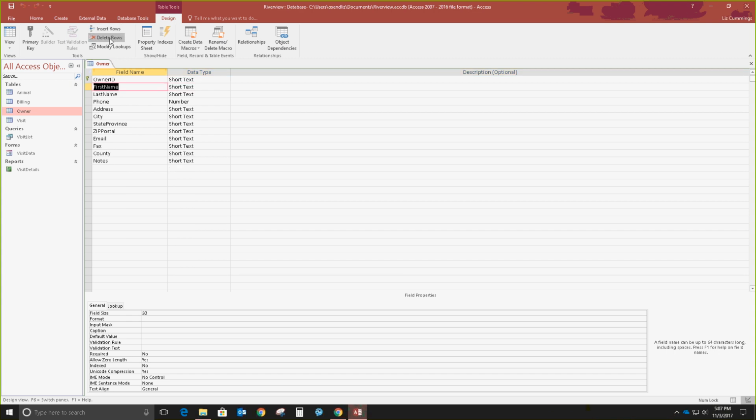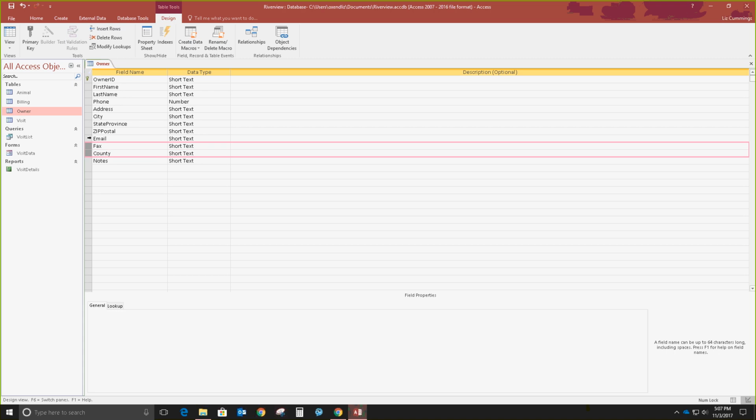All right, so next, on the row selector for facts field, we're going to press and hold the mouse button and drag the mouse and select county and fields, or county and notes, excuse me. So we're going to highlight 3. Okay? And now, again, we're going to select delete rows. So you can delete one row or you can delete multiple rows.